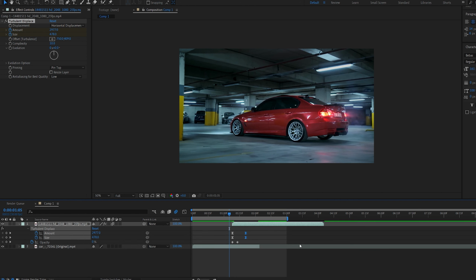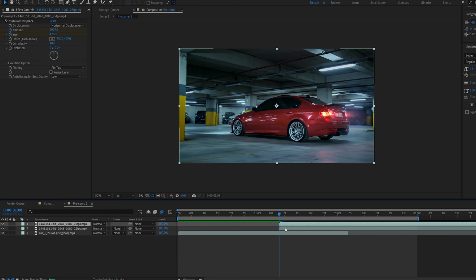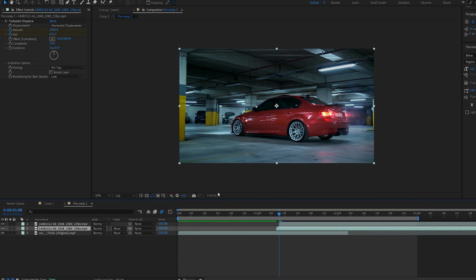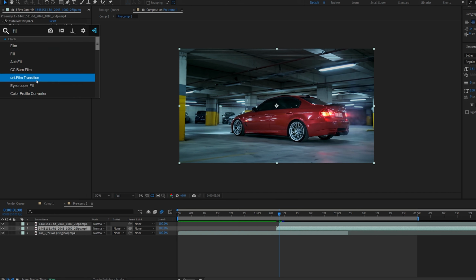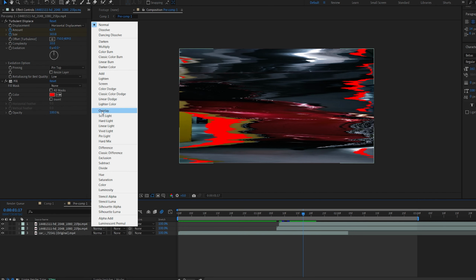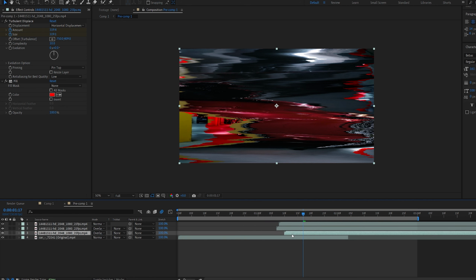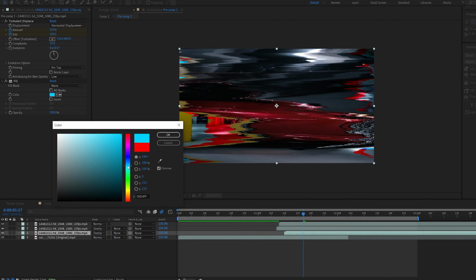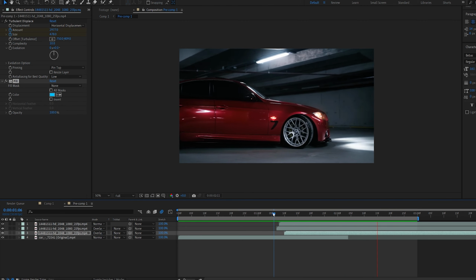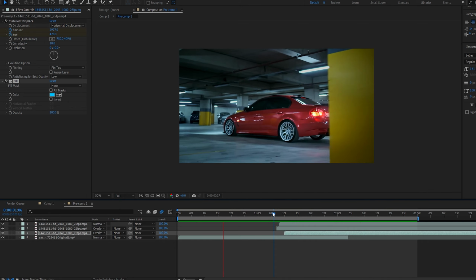So maybe like that. Now, one more thing you can do here is if you duplicate this clip and let's move it back 1 frame and let's add a fill effect to this. Let's move forward here and let's set the mode here to overlay, and we can duplicate it 1 more time and move it 1 frame forward, and let's make this blue. We get this sort of glitchy RGB split type of effect. So this is how you create a transition using nothing but turbulent displacement.